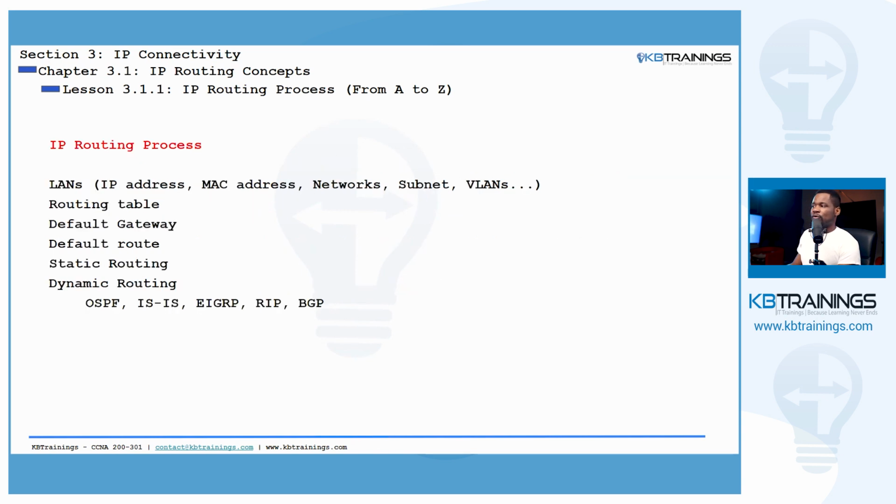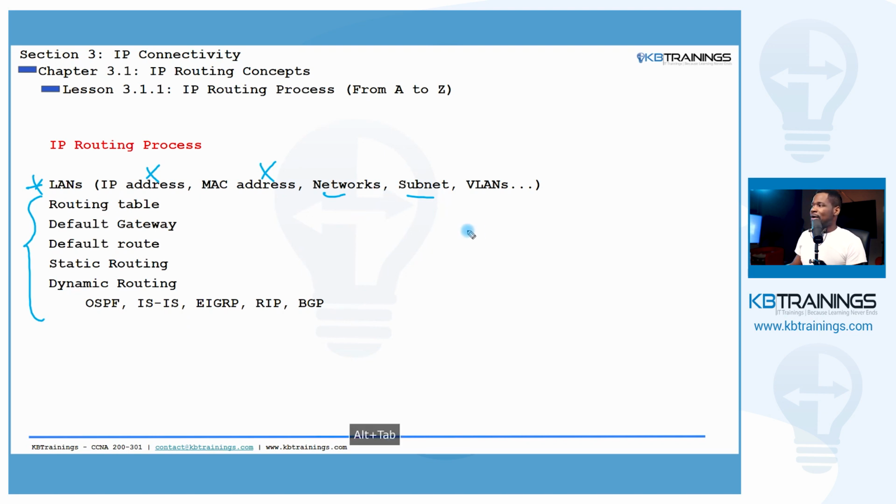So we're going to, of course, talk about LAN, how you route traffic inside the LAN. And we will see the whole aspect of the journey of the packet. So we talk about the IP address, the MAC address, and how you use these two pieces of information to send your packets. And then we talk about different networks, subnets. I just put these words down so I can say a little bit about all of these words or notions that we have here.